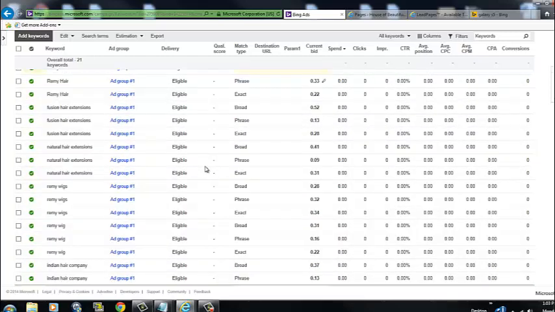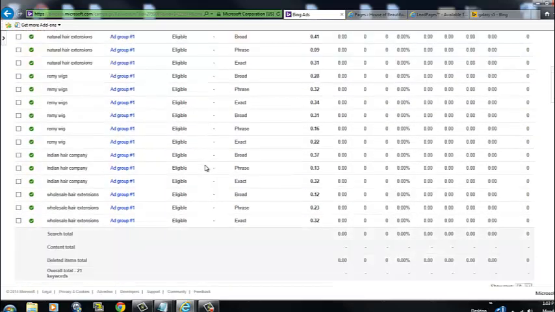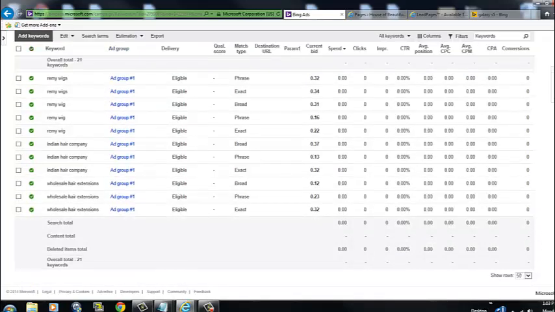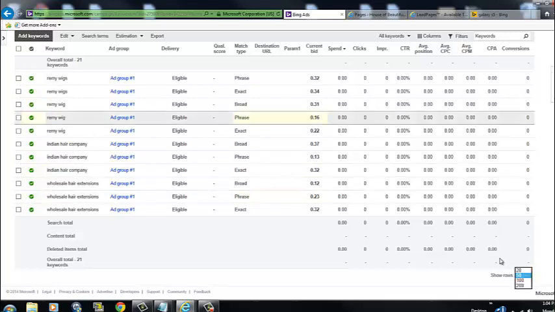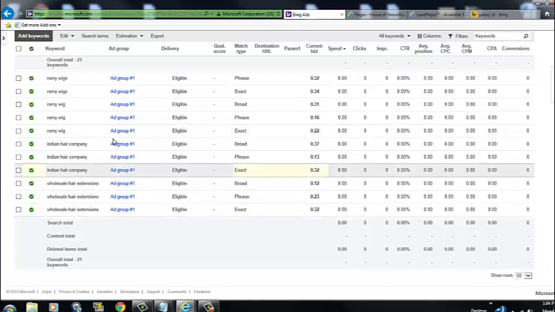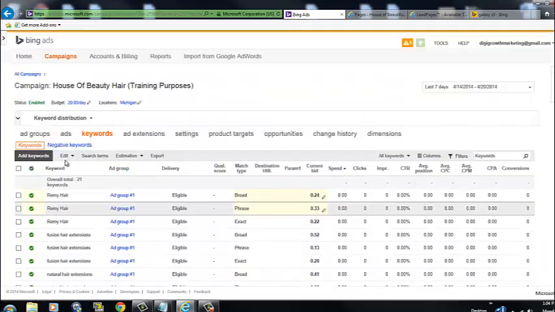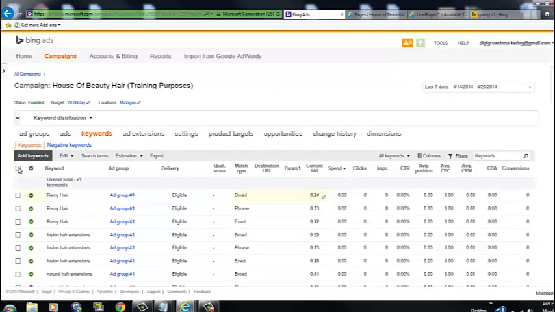Now, do I have two pages? First thing you want to do is scroll all the way down to the bottom. Right now I have under 50 keywords, but say you have 200 keywords in here, make sure you set this at 200 so everything can show up on the first page. Otherwise you'll have 2, 3 or 4 pages, depending on how many keywords you have. If you do have more than 200 keywords, you want to go to each page and do what we're going to do right now, just to make sure all of your bids are set correctly.